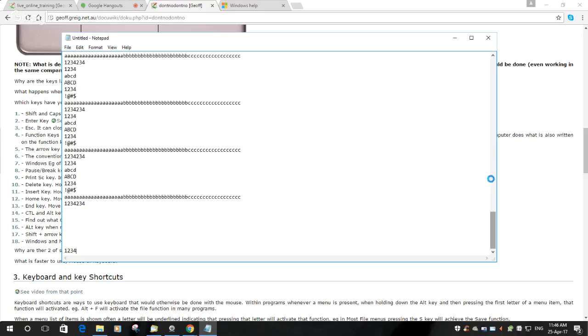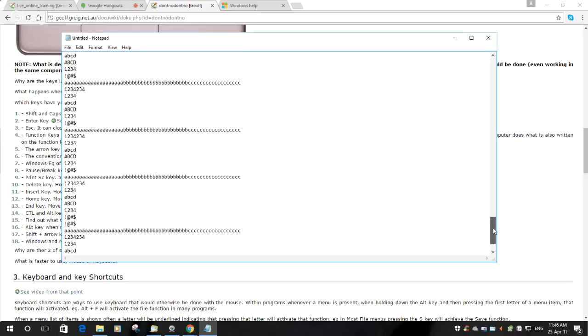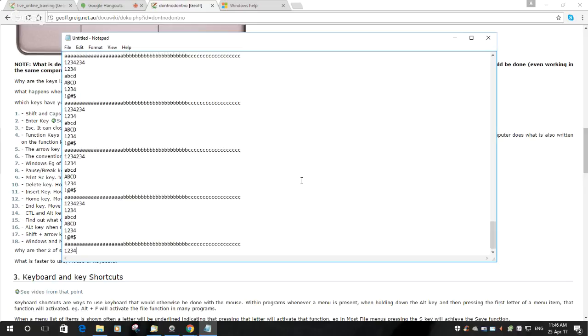Control V. Bigger page. Yeah, you're getting more and more text, and that slider is indicating where you are on the page. And it's not only indicating where you are, but also how much of the whole you're looking at. So that's probably about one tenth of the scroll area. So it means you've got ten times as much text above you. Okay, let's have a go at that Control Home.